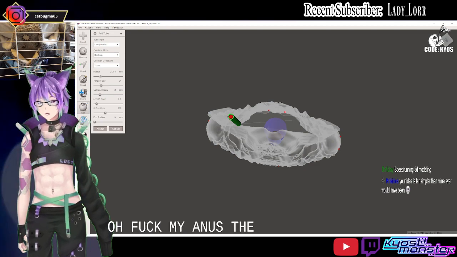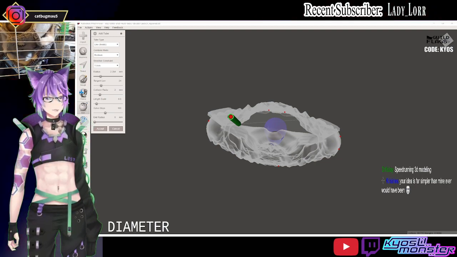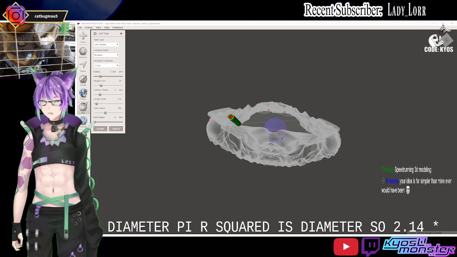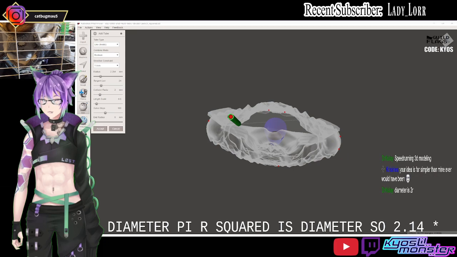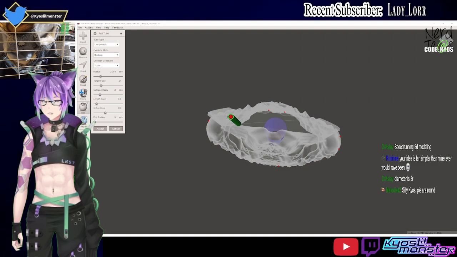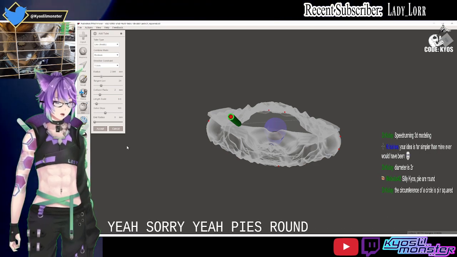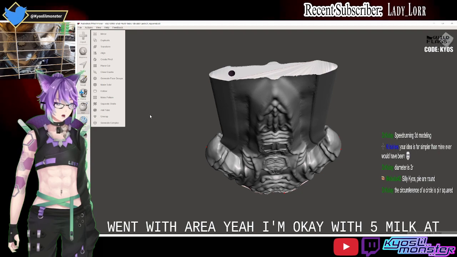Oh, that's radius as opposed to diameter. Pi r squared is area, so 0.14. Just be 2.5. Diameter is 2r. Yeah, sorry. Yeah, pi r squared, I for some reason went with area. Yeah, I'm okay with 5 millimeter supports.